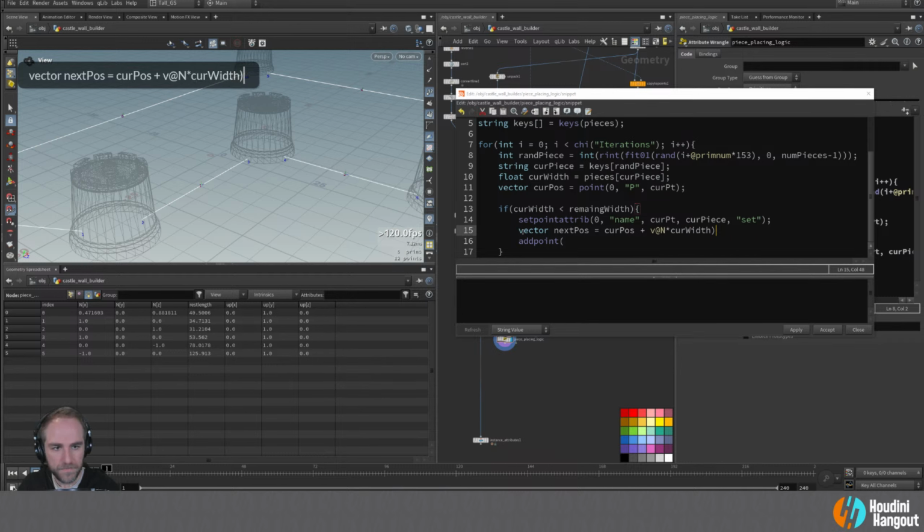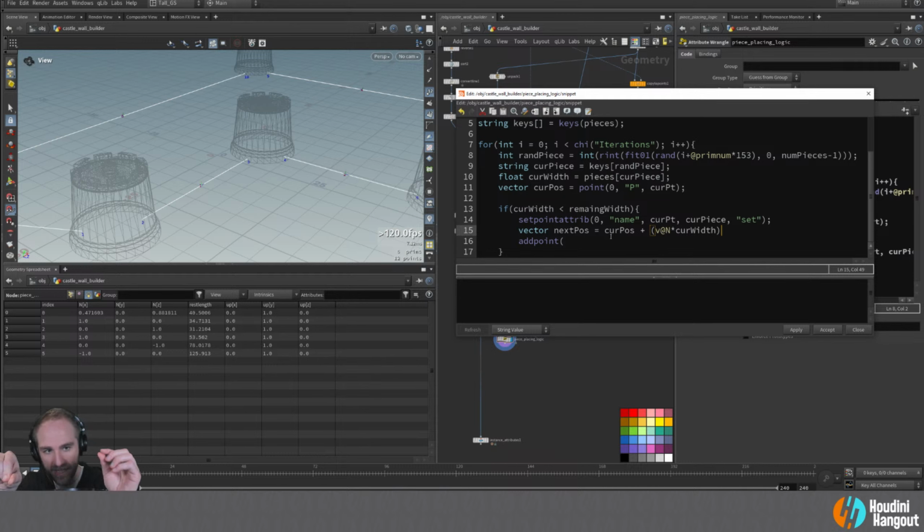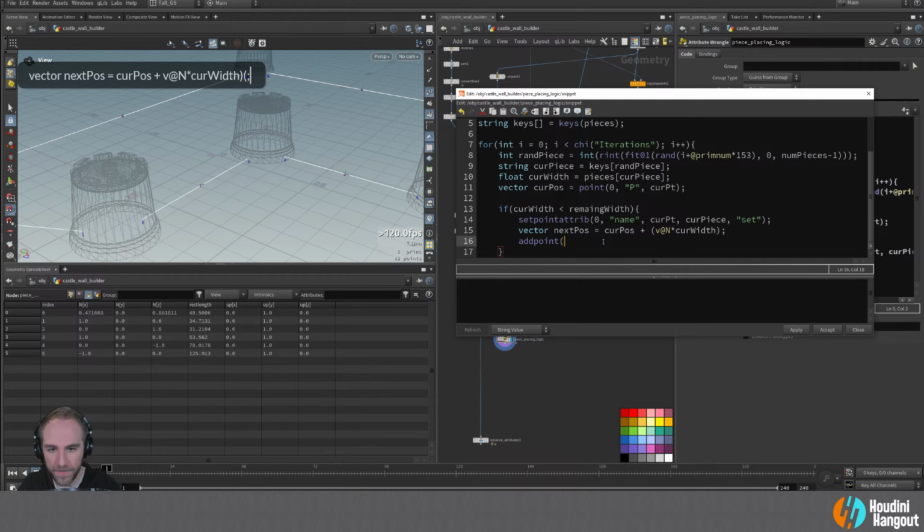So we're taking the current position and adding the normal times the current width. And that should give us what we need. And then we add the point and we just say 0 for the current geometry. And then we say next pos for this, because that's the next position.